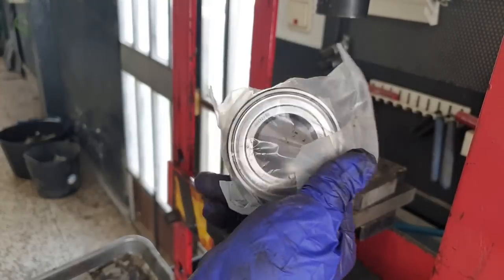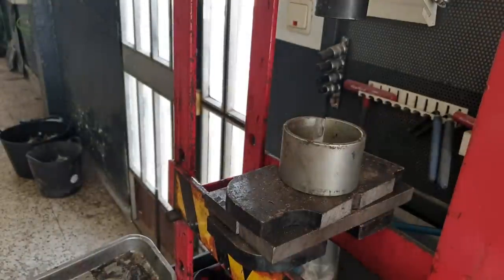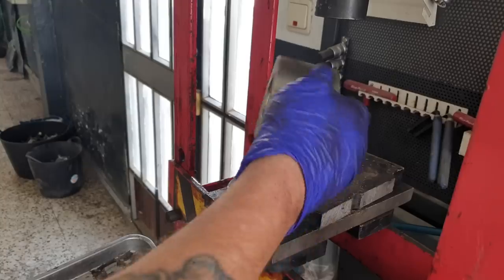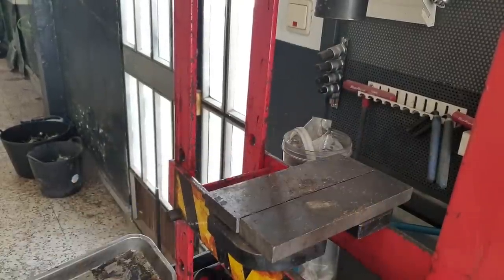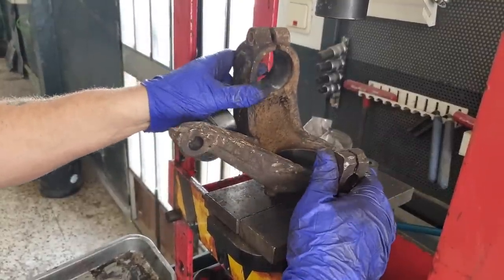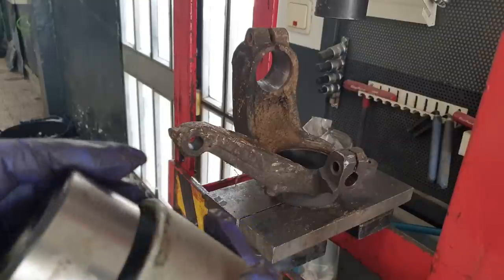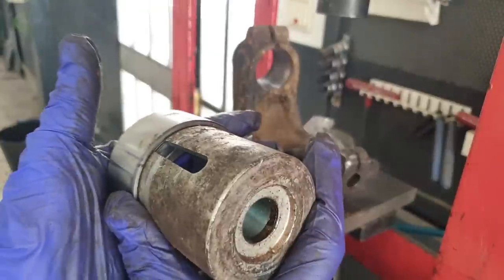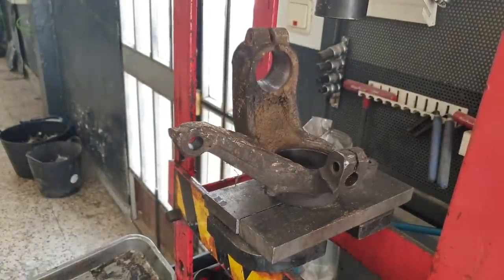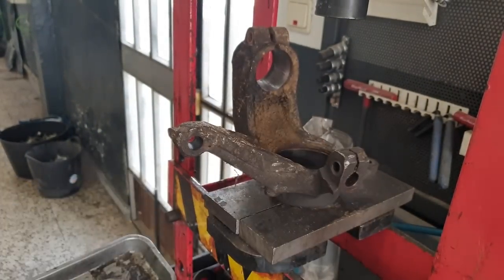So, new bearing. This hasn't got ABS, so either way, new nut and circlip. Bit of height adjustment on this. It'll probably go there quite nice actually. Don't really need it sitting on there, can you guys see that? So the press sleeve we need has to be sitting on the outer race. I'd say that may be a bit small, that one. I'll try this one. So it sits nicely on the outer race, but it's not bigger than the external diameter of the bearing.